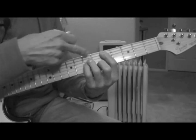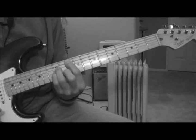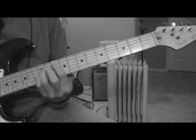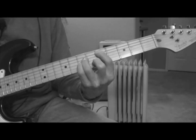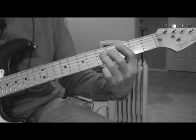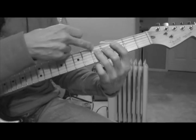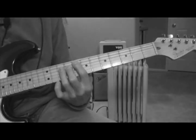Now you notice that's the same form that I had up here with the G minor. So if you can make the G minor up here, and you can make that D minor down here. And then the next chord is a C major. And that's the same form as the chord I was playing here, which is an F major.